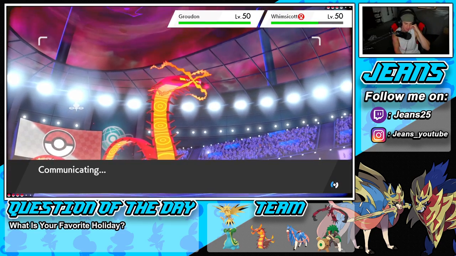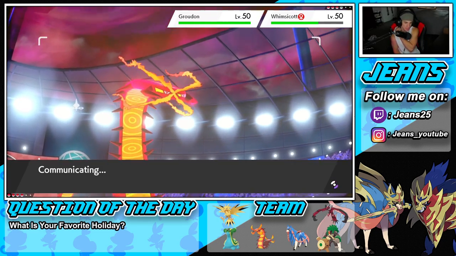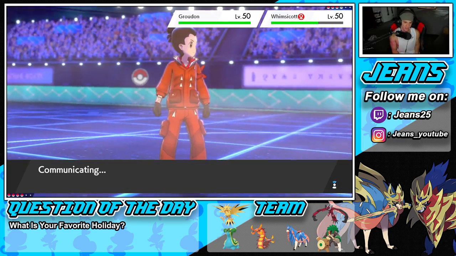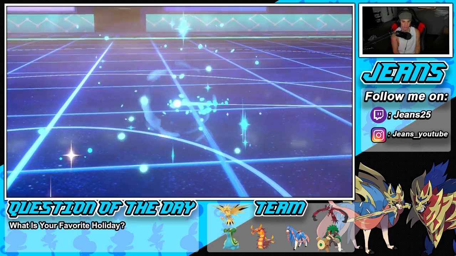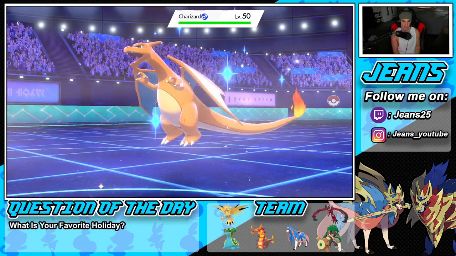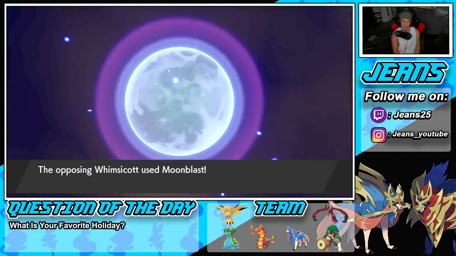I think he's Dynamaxing Groudon, right? It's got to be Dynamaxing Groudon. Groudon. What's he doing? What is my boy doing here? He's going to withdraw Groudon. What's he going into? Going to Kyogre. Charizard. Okay. Fine. It's fine. I'm confused why he went to Charizard.